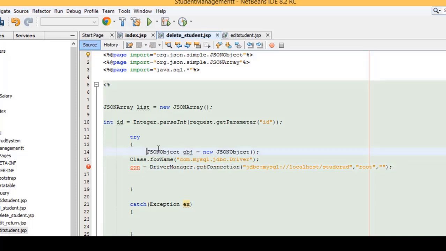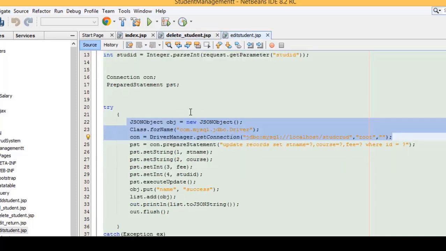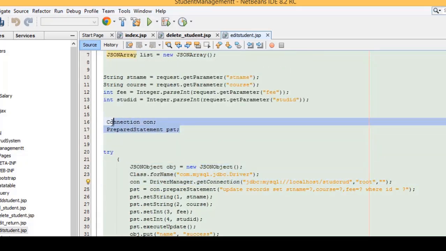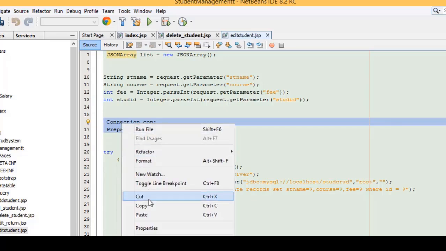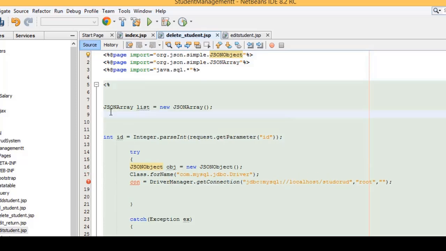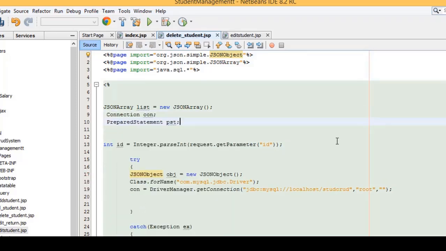Now it shows an error, because I didn't copy these classes, Connection and PreparedStatement. We have to copy this one too, and paste it here. Okay, we pasted successfully. This is a Connection object con, and this is a PreparedStatement object pst, right?